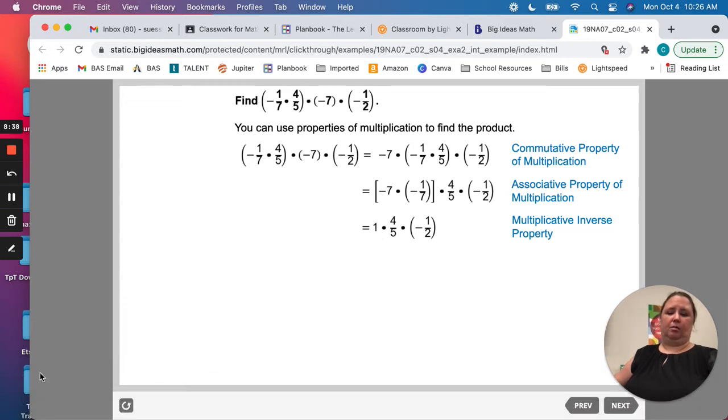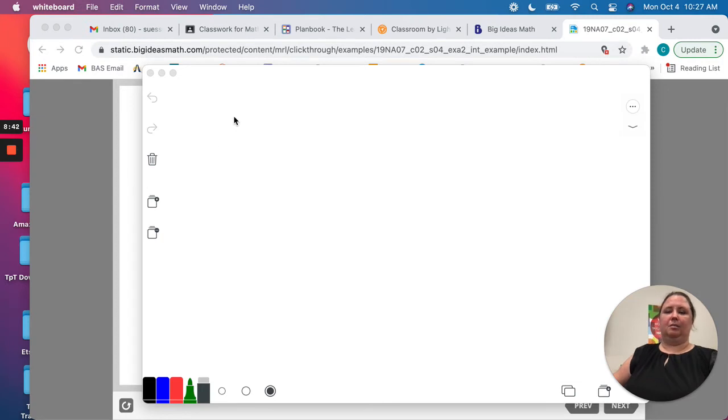Let me grab my whiteboard. All right, so let me write this so you see it more clearly. So we had negative 7, right? Times 1 over 7. Also negative, right? So this whole number is 7 over 1. Any whole number, you just write it over 1. Negative times a negative became a positive.